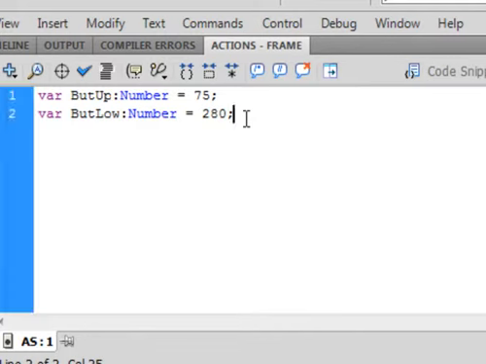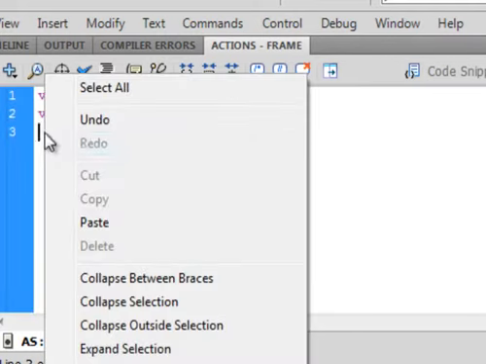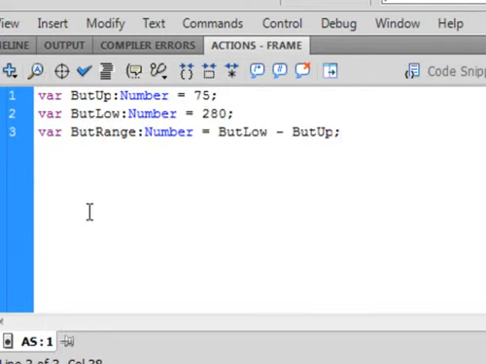And we're going to put another variable, so you can paste here if you want, or you can write the line from scratch. It's called button range, capital BUT, capital RANGE. That's how far it moves from one limit to the next. Colon Number turns blue, equals.